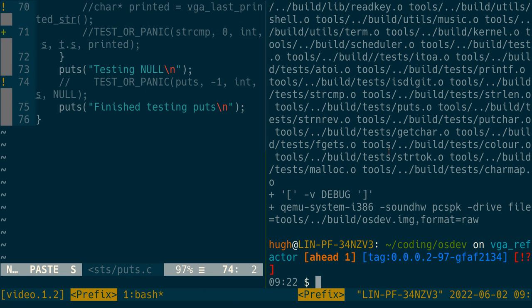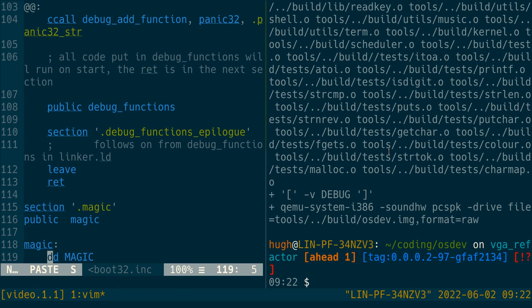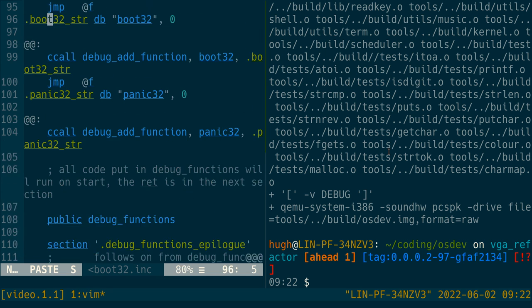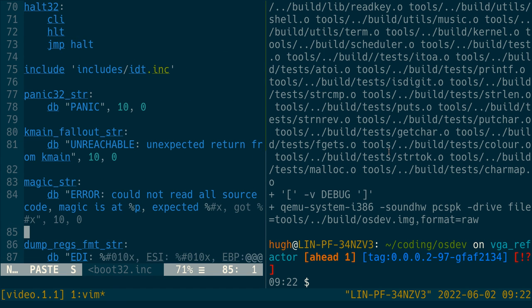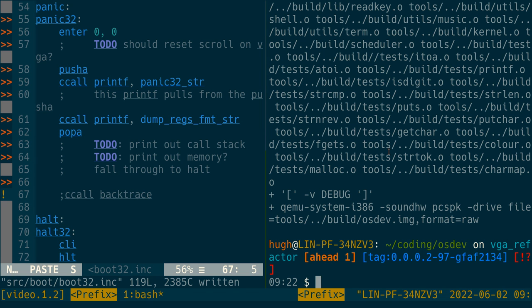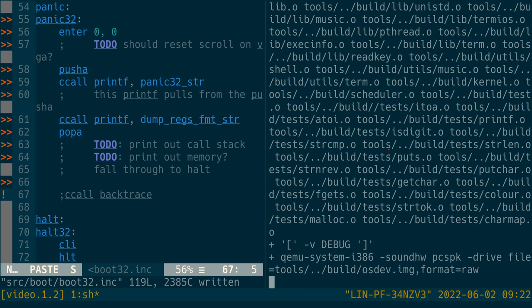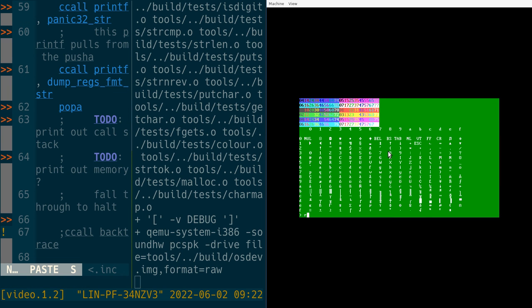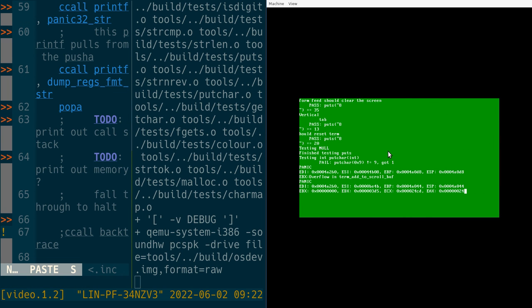What I could do is source boots 32 in this panic. Yep, panic. We just won't call backtrace for now. And this way we panic and see what it is.